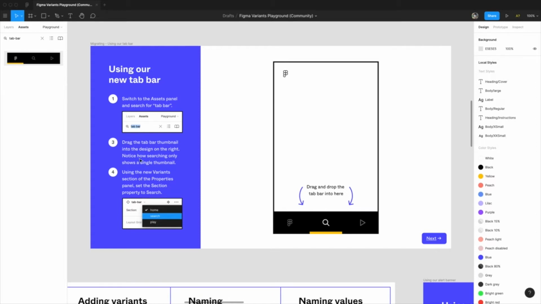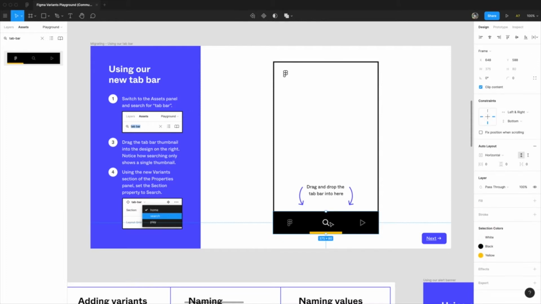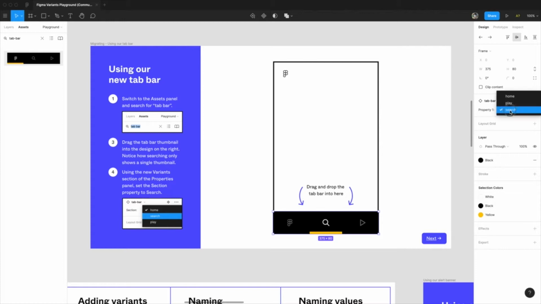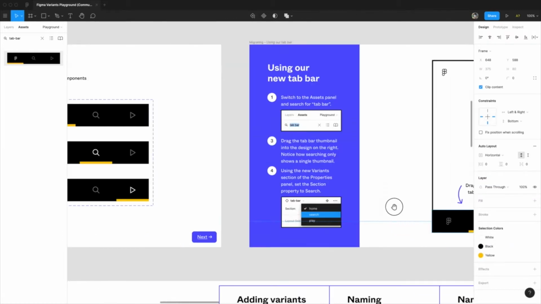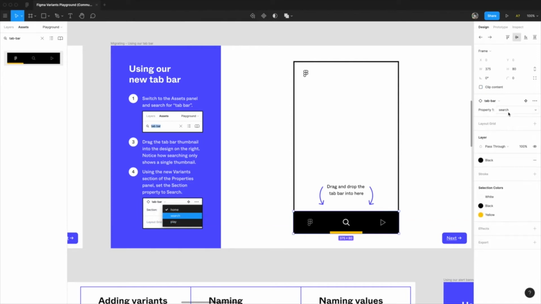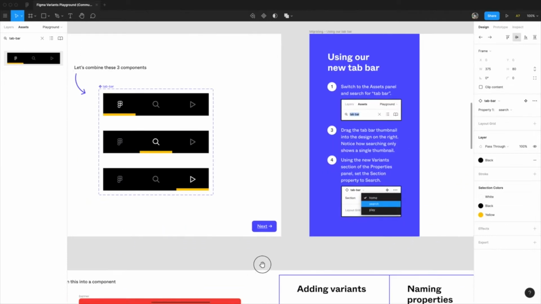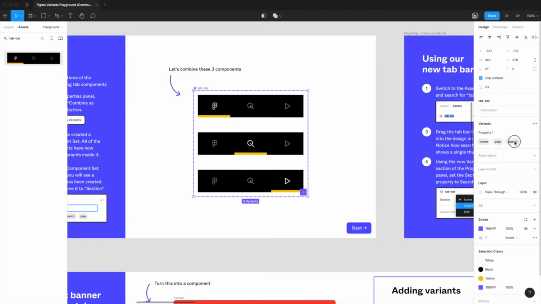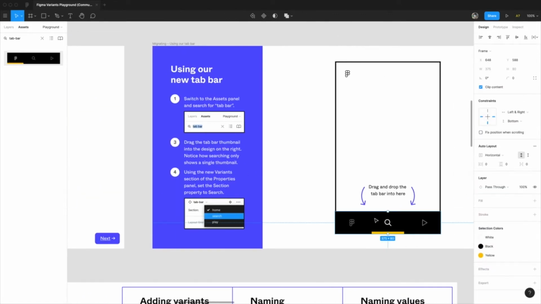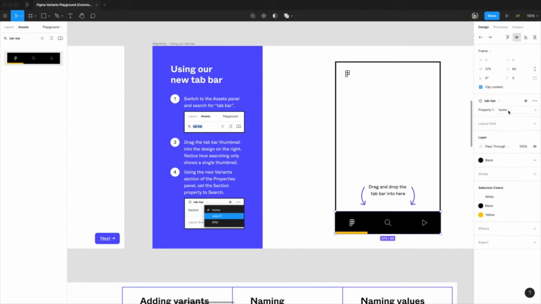It's also telling us how we can name things and change things around. I can choose this little section here, and it already has the names in the properties: home, play. I just want to show that I can move these around. Notice it has home as the very first icon, then play as the second, and search as the third. We can change that by going back here, selecting this, and dragging it into place. Now we just fixed that. We select it, and now we have home as the first one, search as the second, and play as the third.